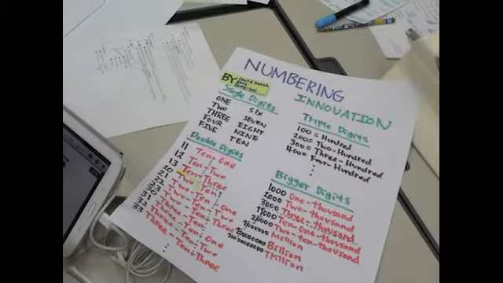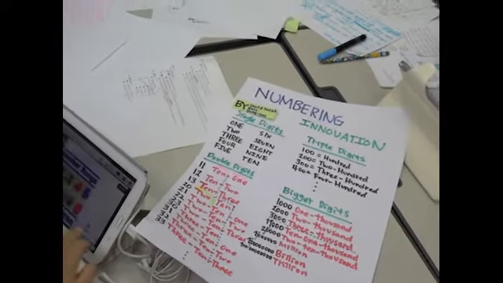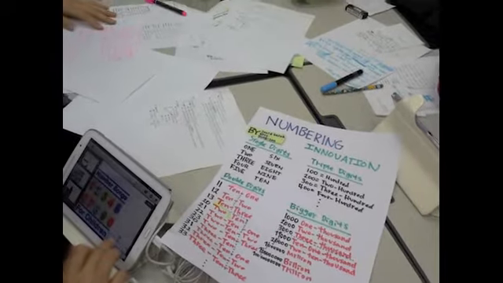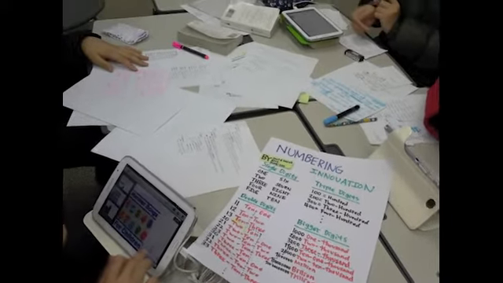And they were allowed to change the entire number. They were allowed to take the decade and switch it from front to back. They were allowed to pretty much do anything to the number words, but they had to make the numbering system more regular and more logical. So that was the main goal: having the students do it independently first. I gave them like 5 minutes to work on it by themselves.